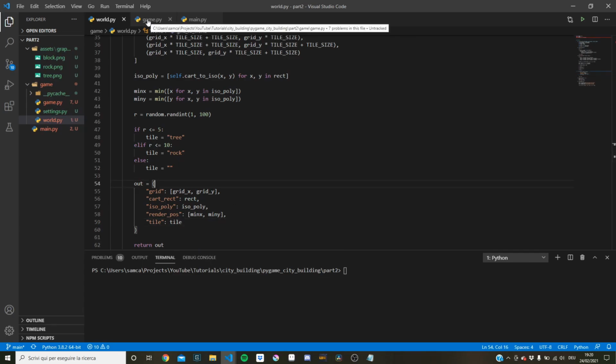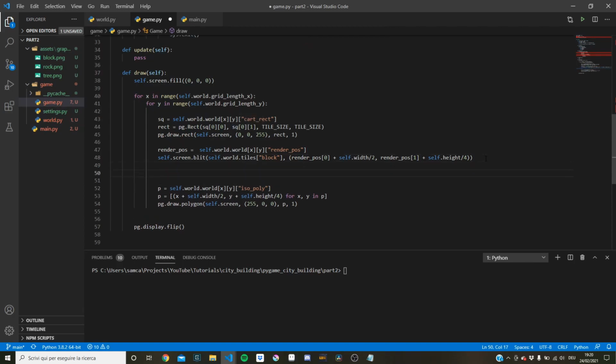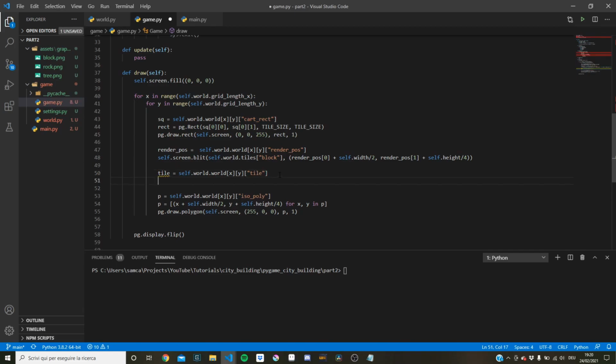Then now returning to the game, we are going to put in the draw logic here, so after the block has been drawn, and we're going to say that tile equals, again, the world dictionary, this time extracting the tile. And remember, if the tile is just a blank string, then we don't want to draw anything additional because we've already drawn the block. Otherwise we're going to draw another tile.